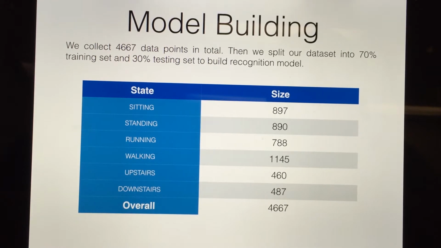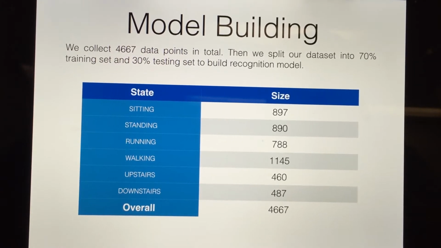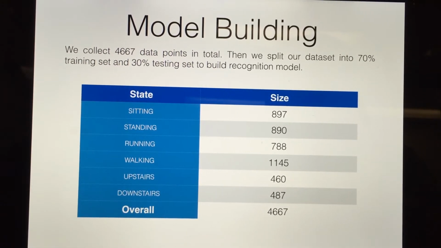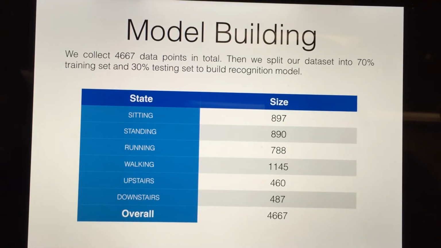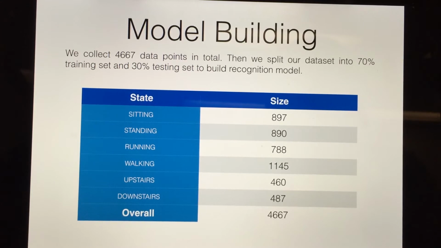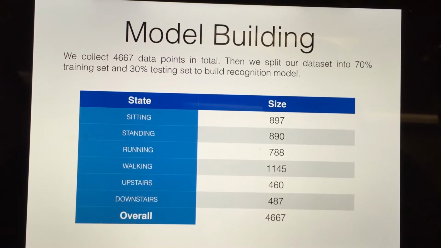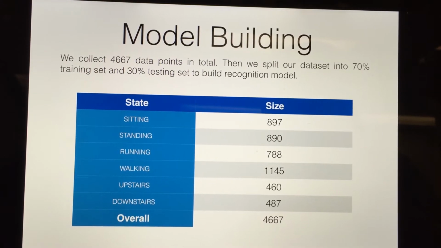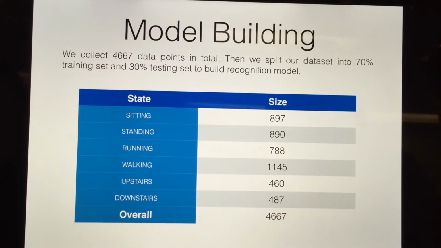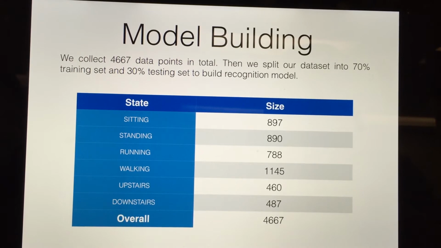We collected the raw data by ourselves using an Android smartphone. In the table, you can see that we have about 4,600 raw data, and we split them into a 70% training set and a 30% testing set.